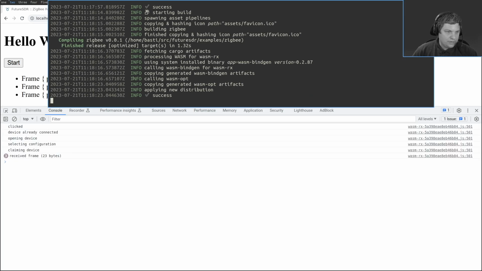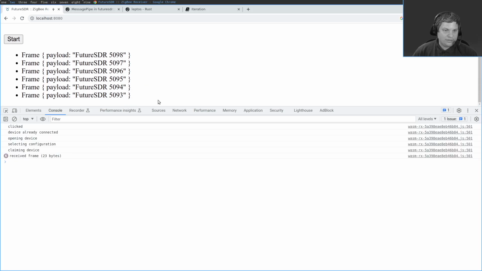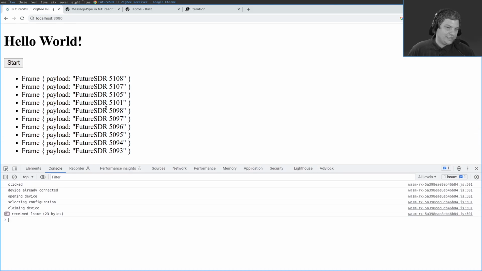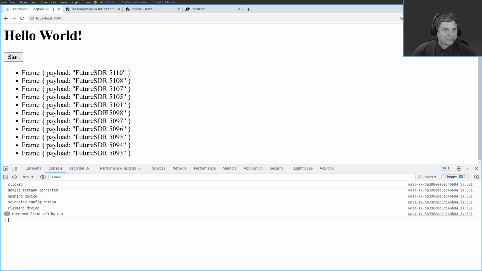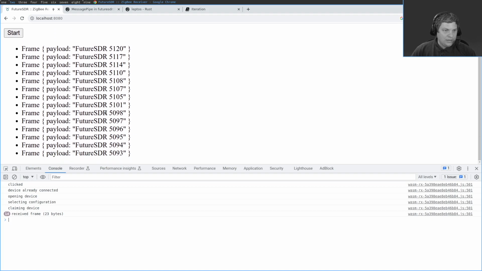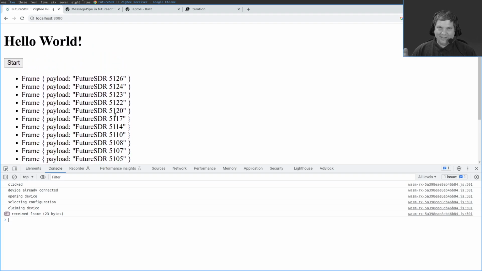Go. So we have a frame payload. Oh, even the offset was correct. That's cool. Okay, now we see we have a list of frames. Pretty cool. So now this is one direction. So we had from FutureSDR, we get something out, we get it into the GUI, we even have it parsed. We can now make a full table for this struct. I mean, we can parse out the PAN ID and all this other stuff and present it to the user in some nice way. So we now have one direction.